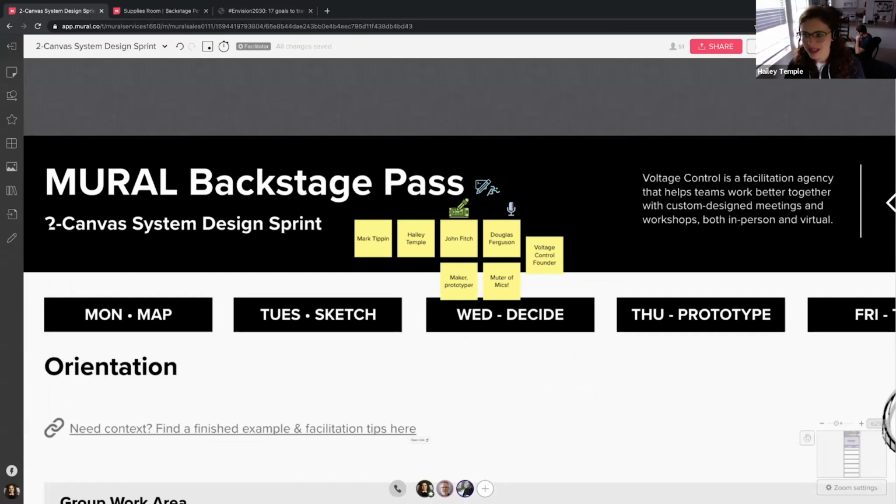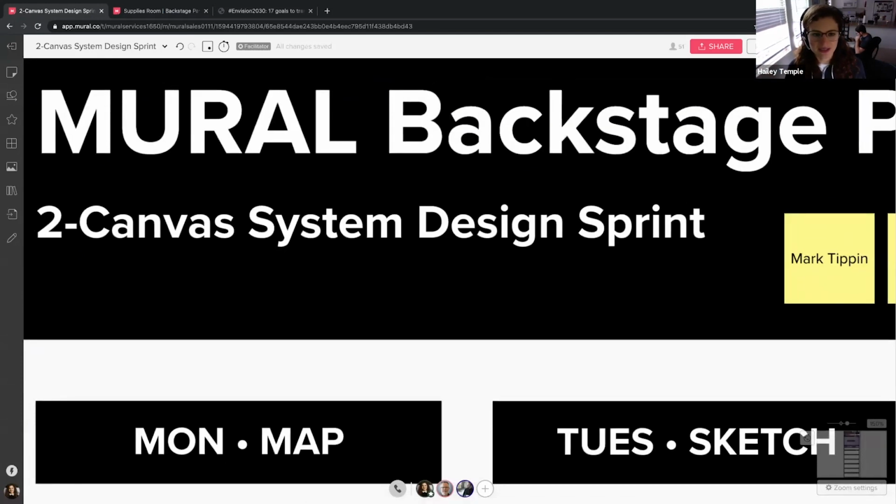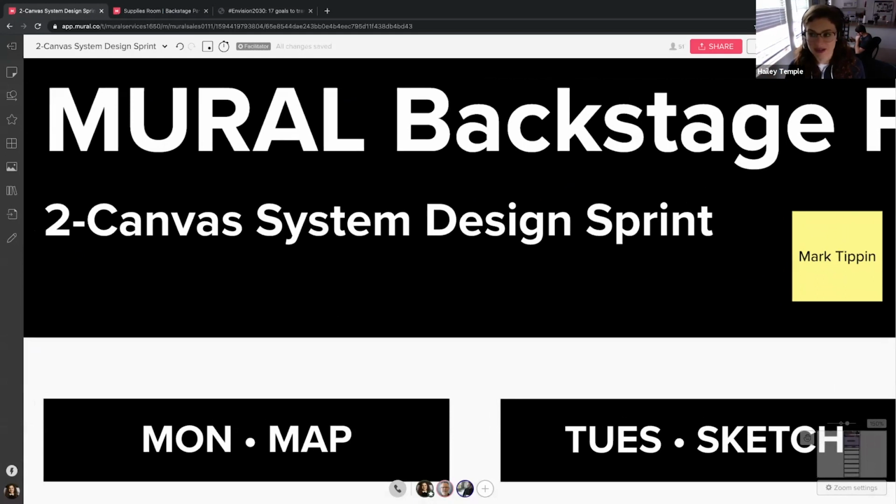But before we jump in, I want to ask something of the audience. So during our session today, we want to actually show you guys some examples of using the two canvas system, which means we're going to need some participants in our session to work with us. So if you are interested in being on camera, actually working in Mural and being off mute so you can chat with us and work with us, then respond in the chat with an all caps, heck yes.